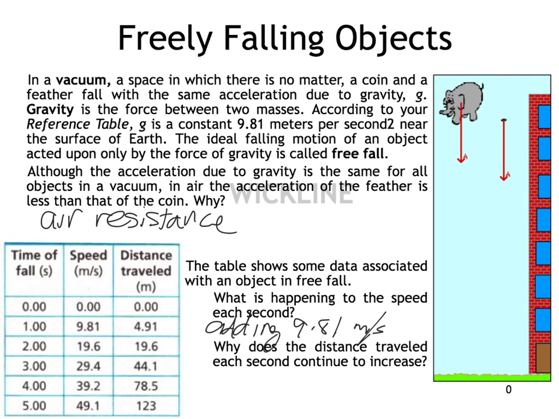And the reason for that is that, to be quite frank, the speed is increasing every time. So if you're moving at this speed for 1 second, you're going to cover this much distance. You'll cover 49.1. And if you're moving at, let's say, this speed for a second, then you'll cover that much distance, or about 30. So the faster the speed is during that 1 second of travel, the more distance will actually be covered.